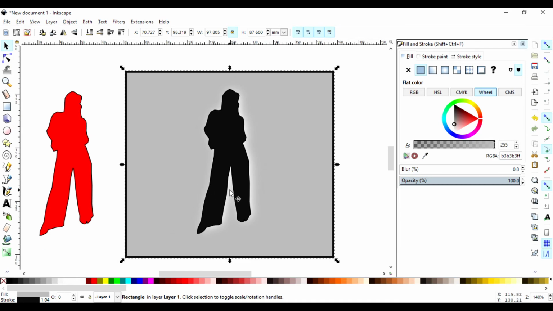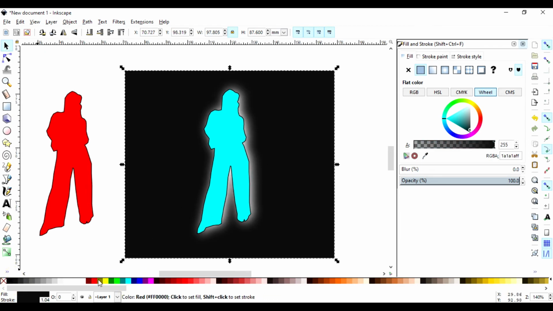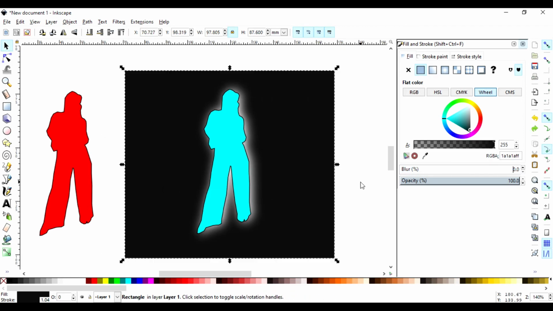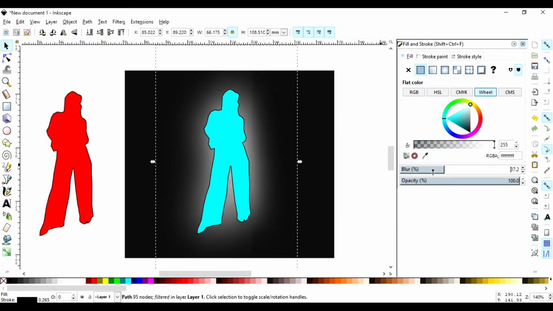So that I can now come here and make the background dark, and this is a different color. Let me have green there. Then our background is dark, so that the other previous image can be white, and we can increase the blurriness of the, sorry, let me undo that, Control Z. I want to increase the blurriness of the photo behind. Just click this one, then hold the Alt key, then click again, so that we can have some nice looking shape there.